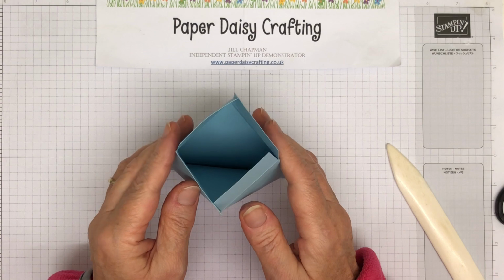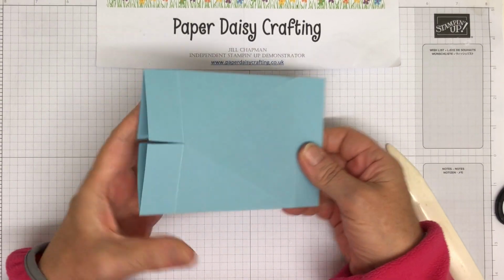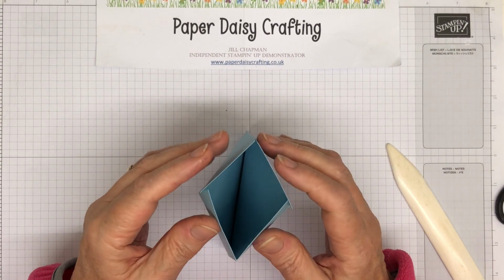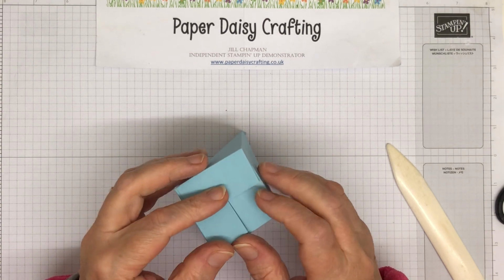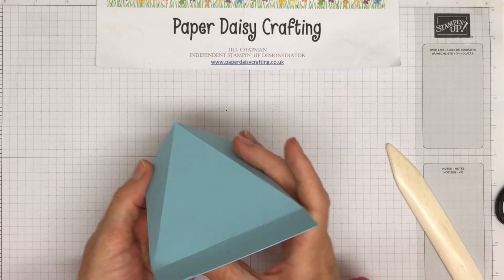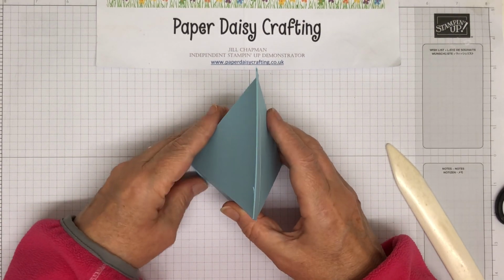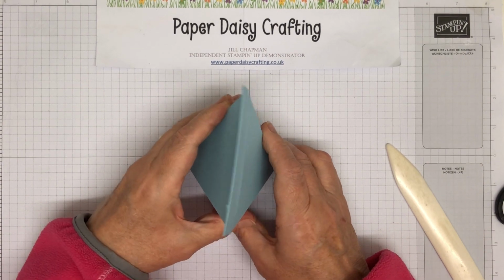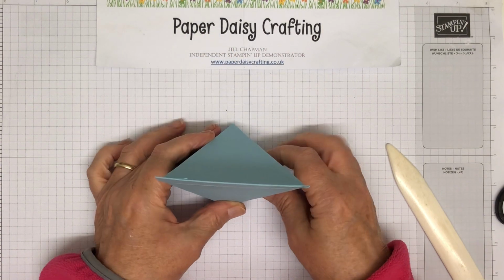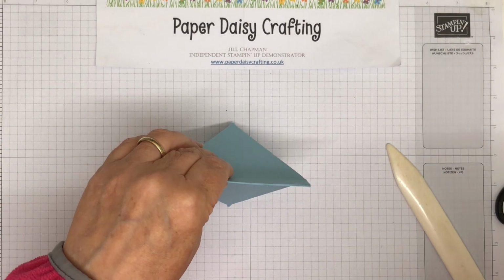So what we need to do, the base, so we started off with that shape, and now if you push it, you've got that shape, and this base needs to form a square. So maybe push 2 in and then 2 on top. But we need to make sure that it's standing straight on the ground. So you just need to jiggle around a little bit until you get that flat. There we go, like so. That's how we want it to stick.